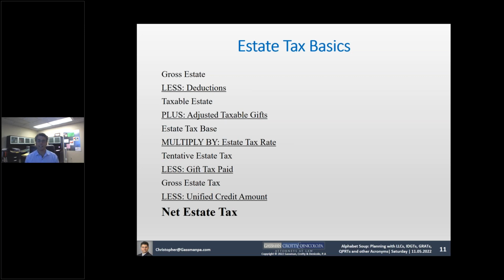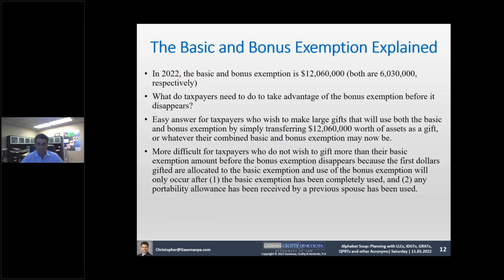And generally, assets that go outright to charity or that go to a certain type of charitable trust that benefits charity can qualify for deduction against the estate tax in a similar vein as the marital deduction. So those two deductions are very popular, and they can be used to avoid estate tax, as well as avoiding potential estate taxes by use of a lifetime estate plan.